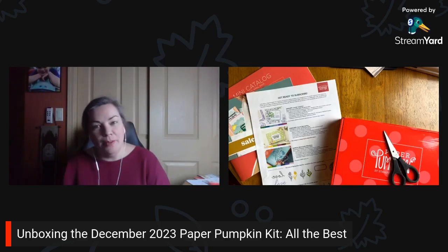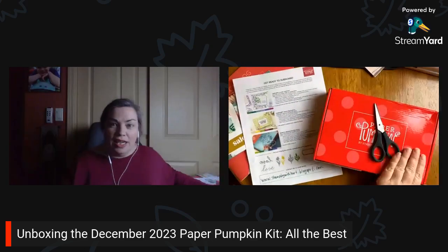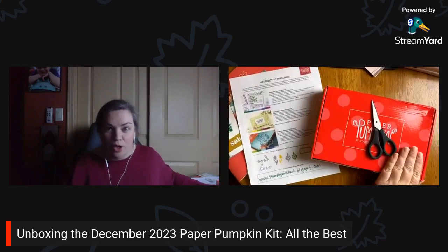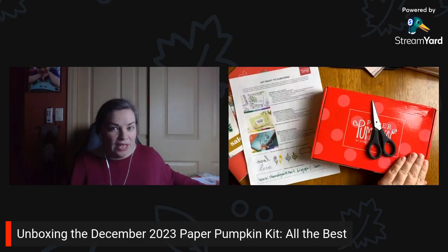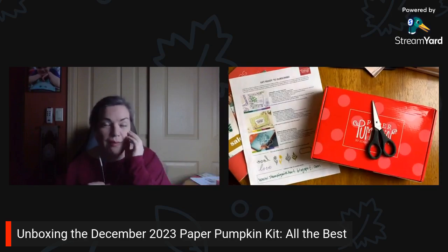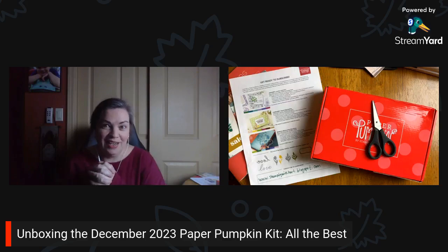I am an independent demonstrator with Stampin' Up, and tonight I am actually doing something I didn't expect to do. I am unboxing my December 2023 Paper Pumpkin kit, All the Best. So this is Saturday, December 16th, 2023, and I almost never get my kits this early. So I was very, very excited to see it.